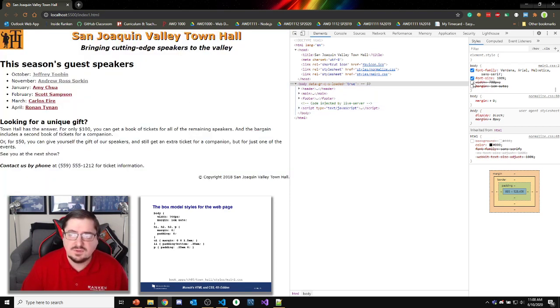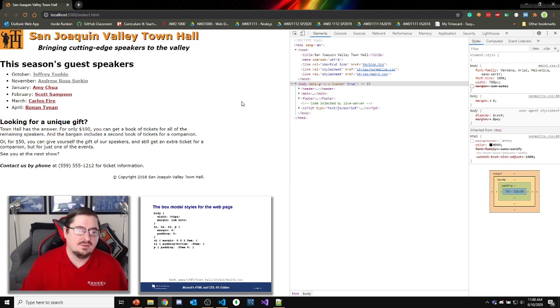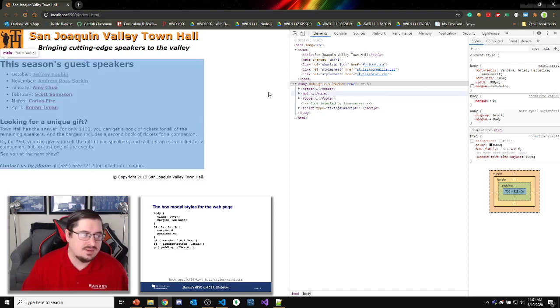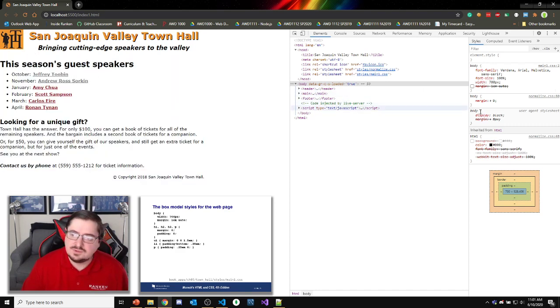So rather than using the entire width that's available, maybe I set it down to 700 pixels, because that's going to give me some room to put spacing on the sides. So here we're saying, let's set the width to 700 pixels. That gives me some leftover space, but notice all the leftover space is now on the right side.